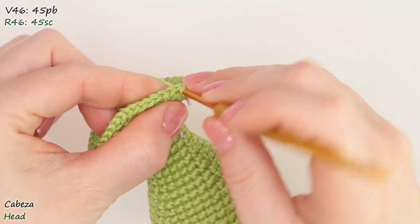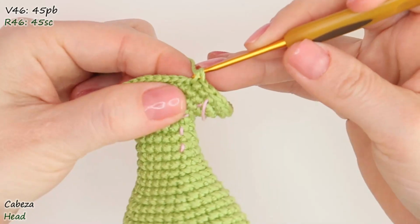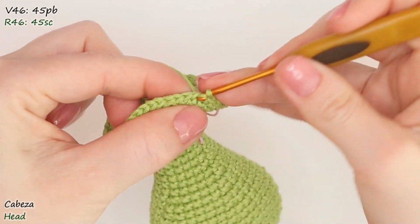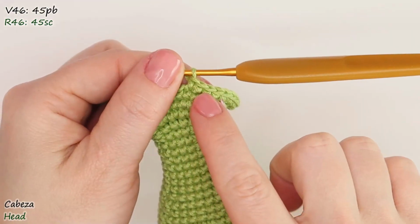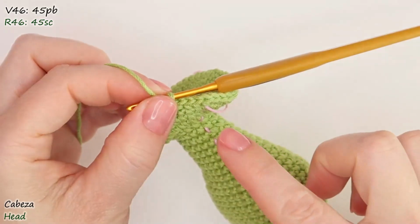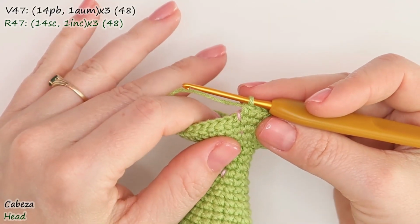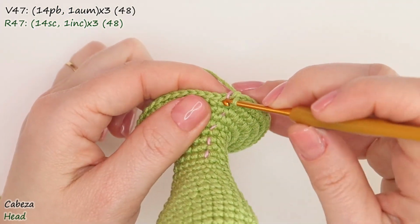1, 2, 3, 4, and we will continue doing single crochet until the end of this round. On round 47, we will repeat 3 times, 14 single crochet and 1 increase.